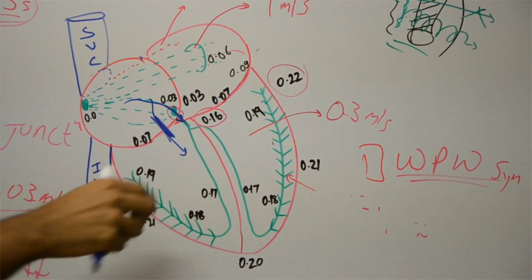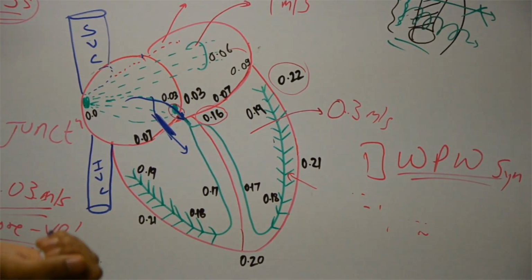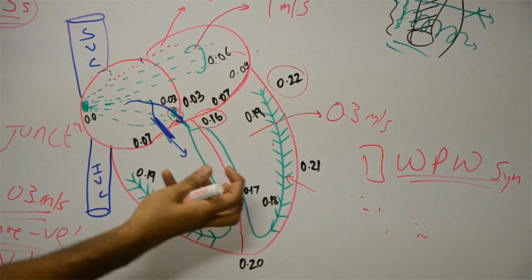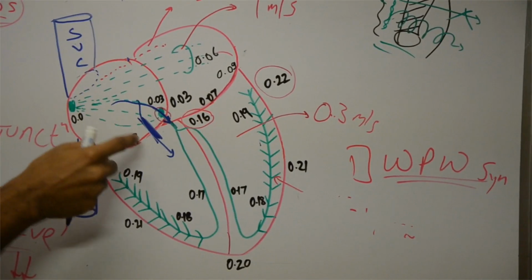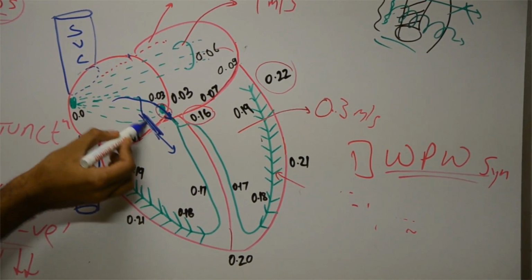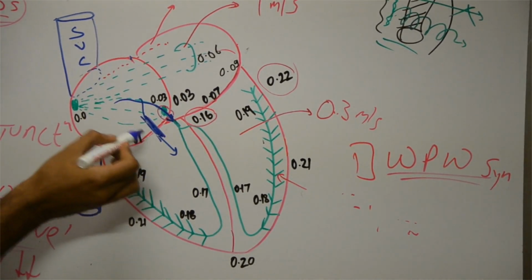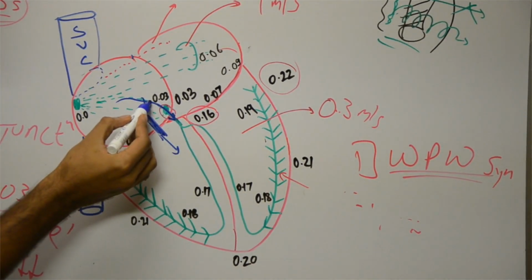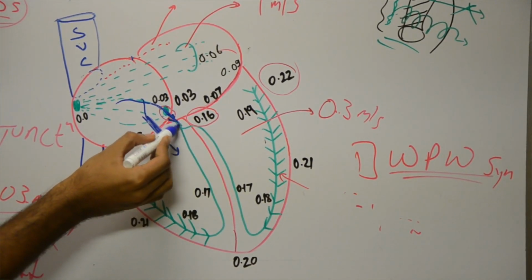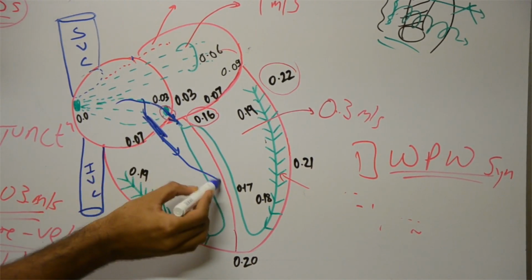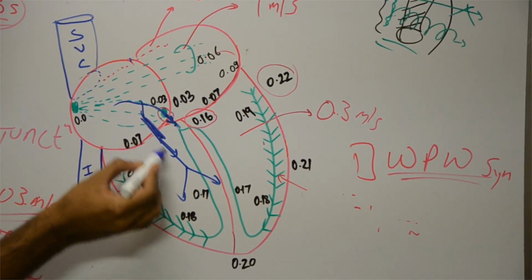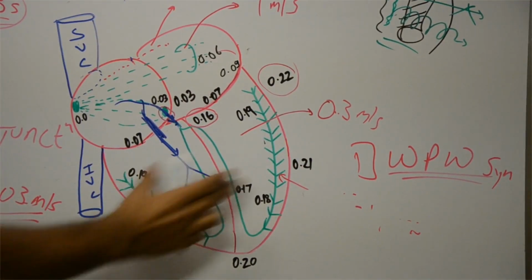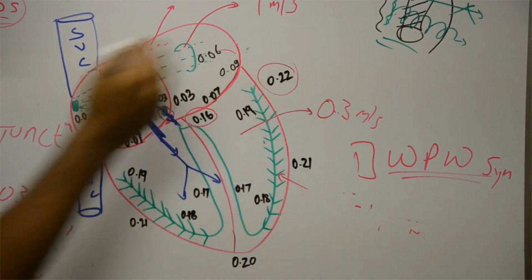The impulses will cause depolarization, which is electrical, and will lead to mechanical contraction. Atria need to contract first and then the ventricles need to contract, right? But what happens in Wolff-Parkinson is that this extra bundle, this extra connection here, has no delay. It has no delay. So by the time the impulse passes through the AV node and reaches here, it has already passed through this extra pathway and has been spread throughout the ventricles, right? So this is Wolff-Parkinson-White syndrome.